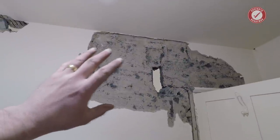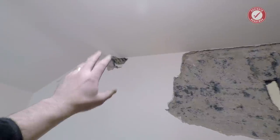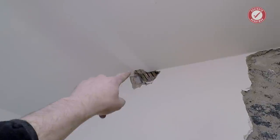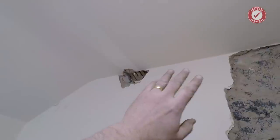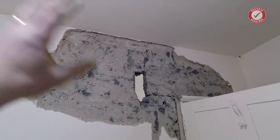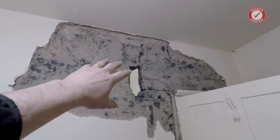Right, quick update. We're a couple of days on now and I've smashed a little bit more of this wall away, and I've had a chat with a couple of structural engineers, and they both concur with my thinking that if the lats were put in before the wall was built, then this wall can't be structural, because the whole roof system must have been self-supporting before this wall was built. But what I am going to do, just kind of belt and braces, and the structural engineers agreed on this point as well, I've smashed a bit of this away so we can see what's going on lintel-wise.